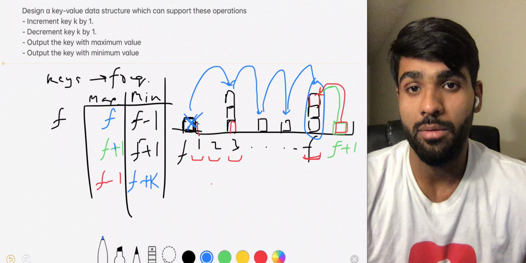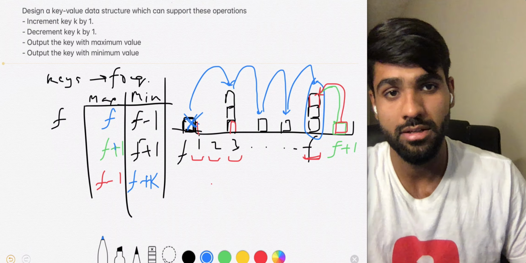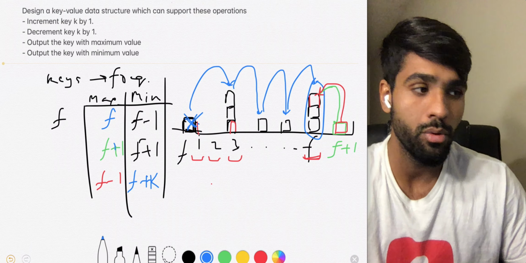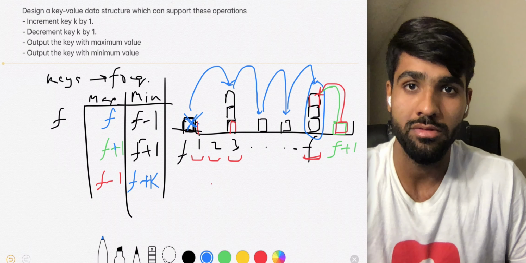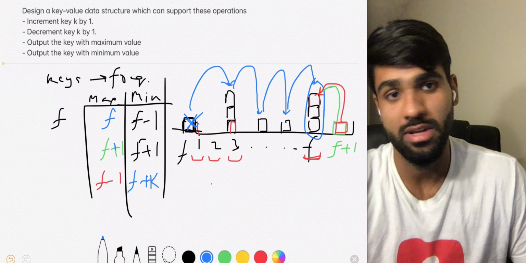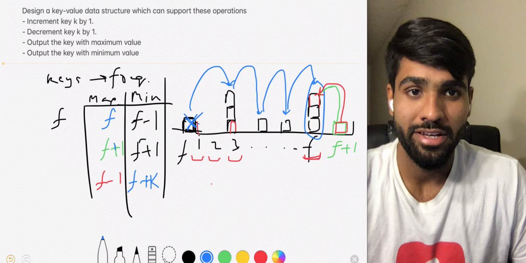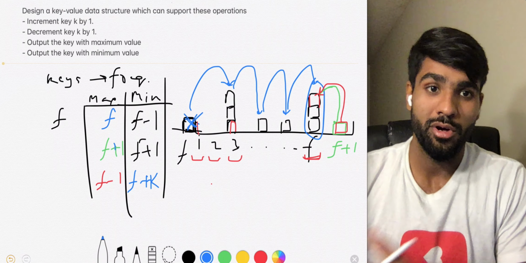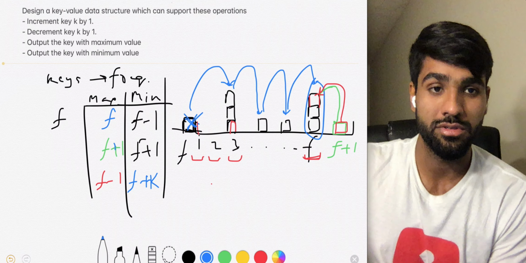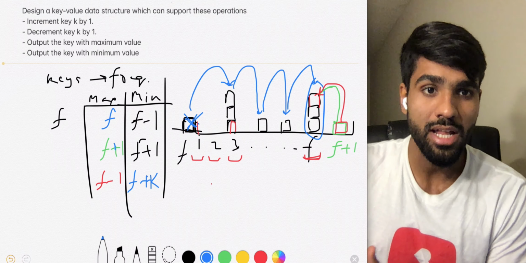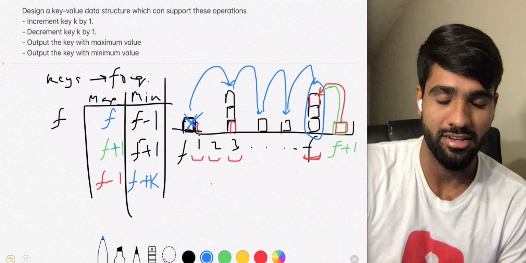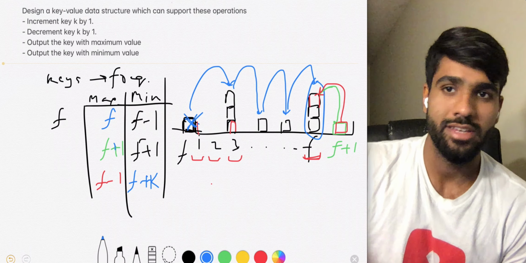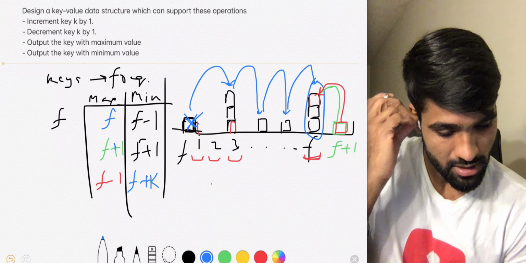But this is slightly more complicated, so let's try to simulate. This is the direction you want to go in, so you need to communicate the direction you're going in to the interviewer. Say that this is what I'm thinking about. This is obviously not in final form, so I'm going to weed out some of the details by trying to simulate these operations, like incrementing a key, and see what are the possible things that can happen.